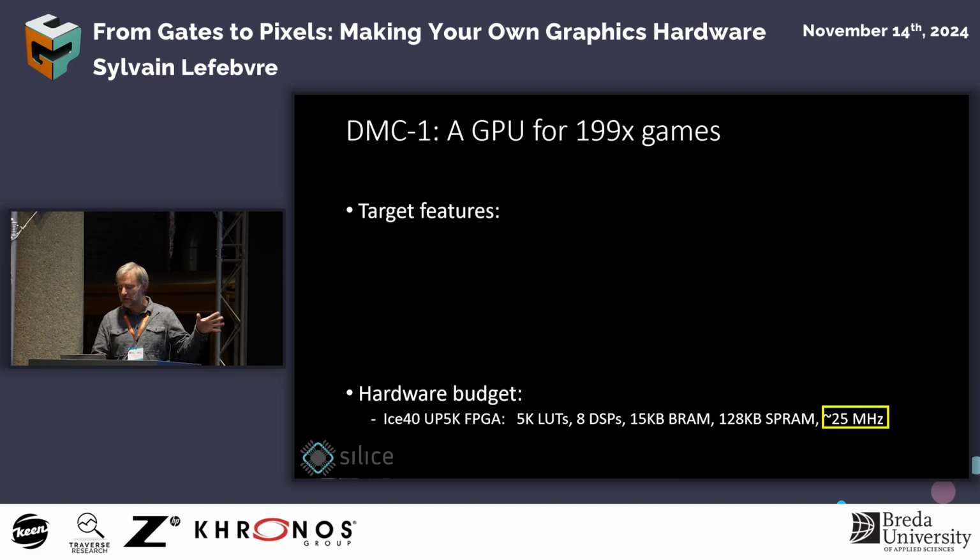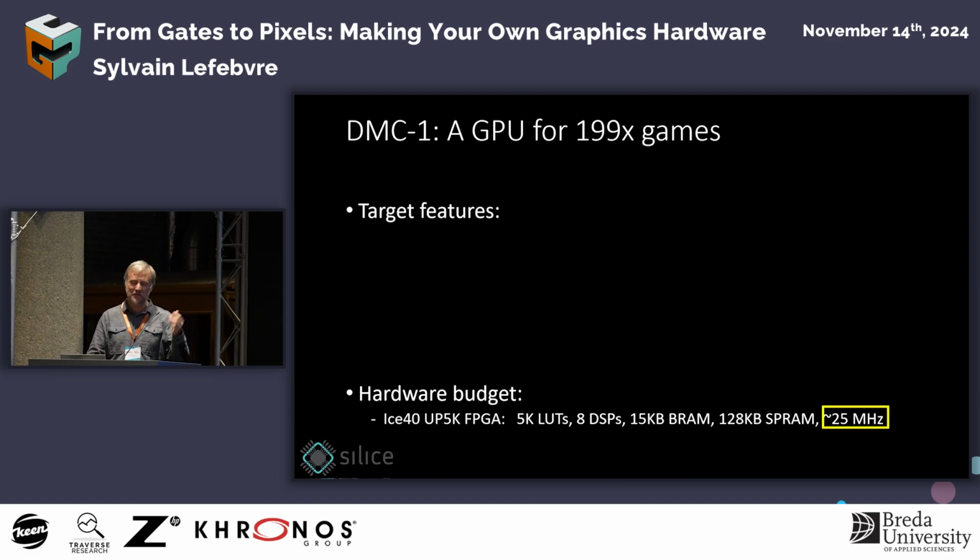And finally, we're going to target 25 megahertz, so that's one downside of this particular FPGA. The fabric of the FPGA is not very fast. The delays in the gates and switch boxes and so on are quite significant. So reaching 25 megahertz is already a very good target for this FPGA. Of course, we can go faster, but it's becoming very, very difficult.